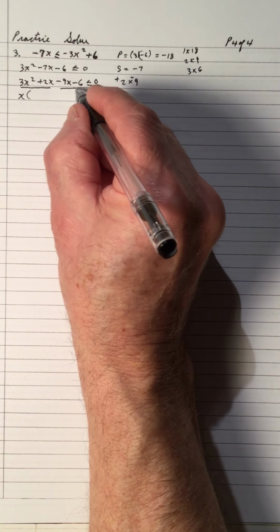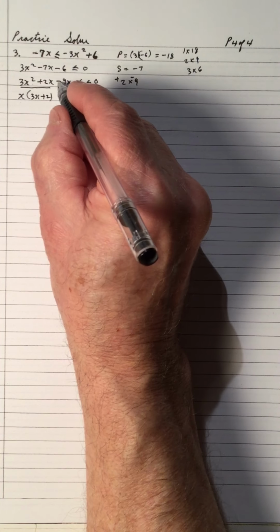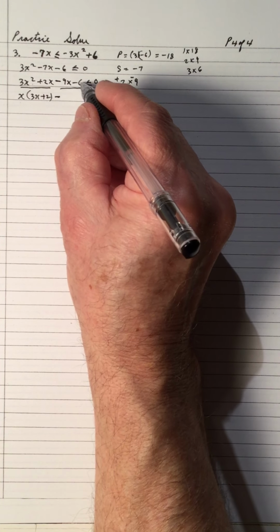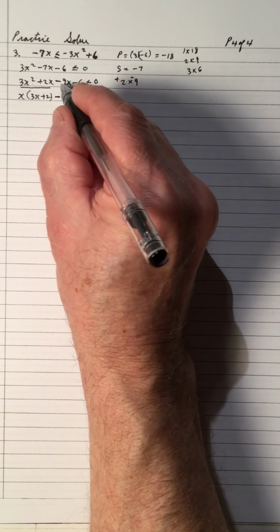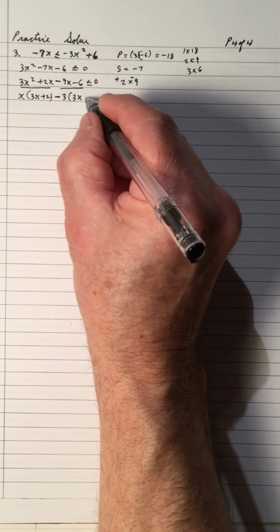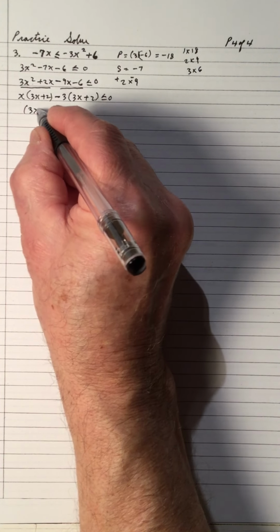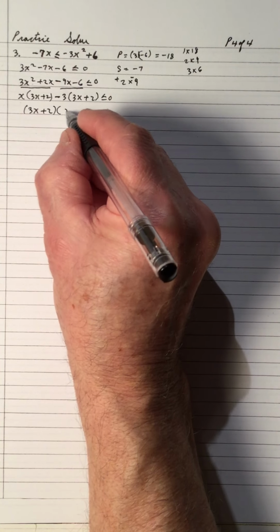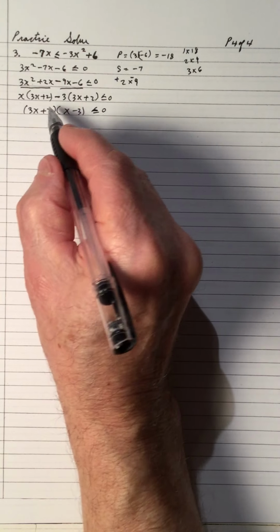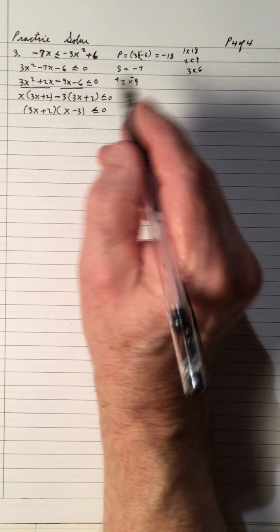I'll take these two and then these two. Take the x out, so I get 3x plus 2. That's a negative, so whatever this sign is has to be here. GCF is 3, so negative 9x divided by negative 3 is 3x. Negative 6 divided by negative 3 is plus 2. So that's 3x plus 2 times x minus 3. Notice that 3x plus 2 is common. You take it out, you get an x. Take it out, you get minus 3.